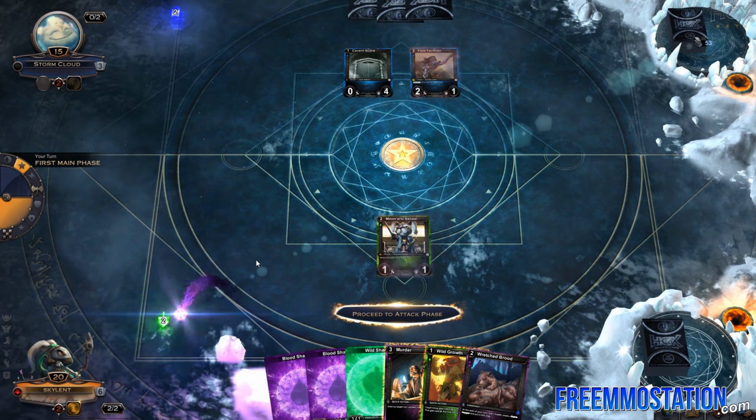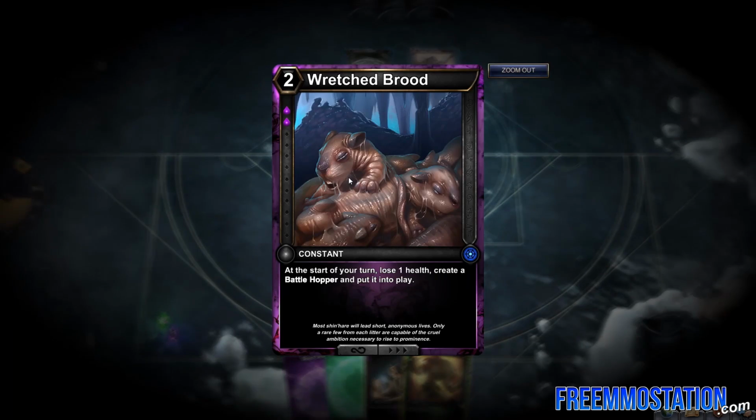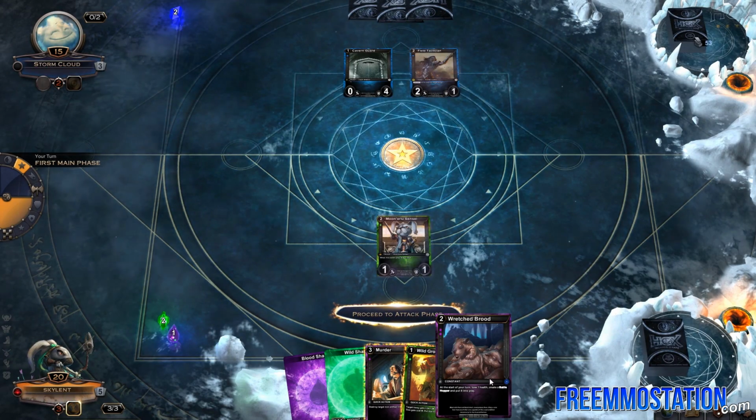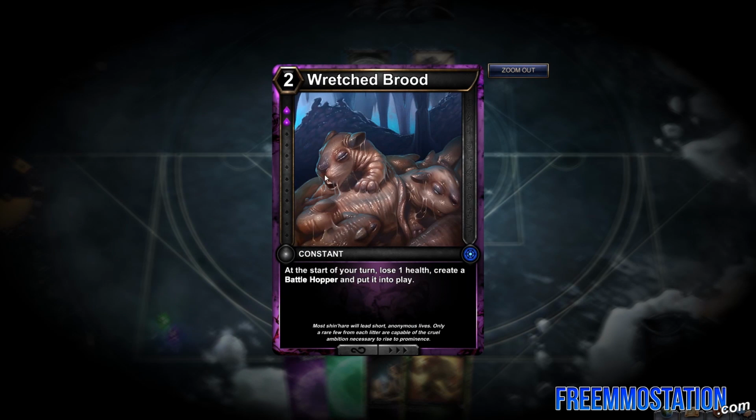So let's get a Blood Shard out there. So we do have more energy here. So we should be able to summon. Can we summon this? No, we can't actually. We need another one. We can summon Murder though. Yeah, we need 2. Okay. So this is how it works, guys. You need that much energy, but it specifically states that much of that specific energy.